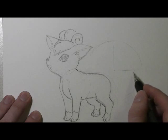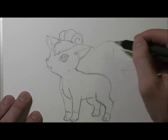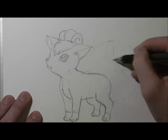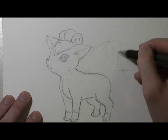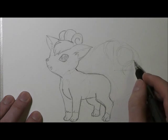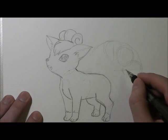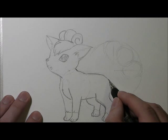So first one I always start out with is this guy right here, and basically you're just going to get a fairly good circle, and just to make sure that everything kind of fits, go ahead to kind of get that idea of a circle, and then this indication of a circle. But it's this one you're going to want to do kind of first.